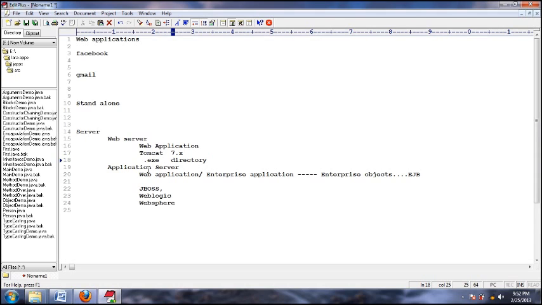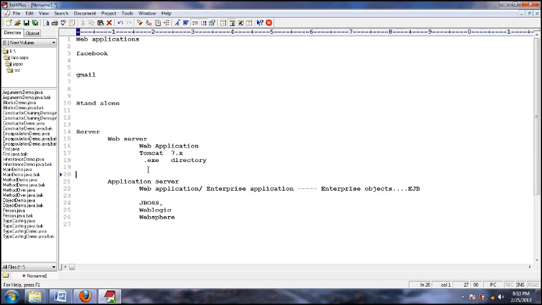Okay, from where we can get this Tomcat server: Tomcat server is developed by the Apache Open Source Foundation.